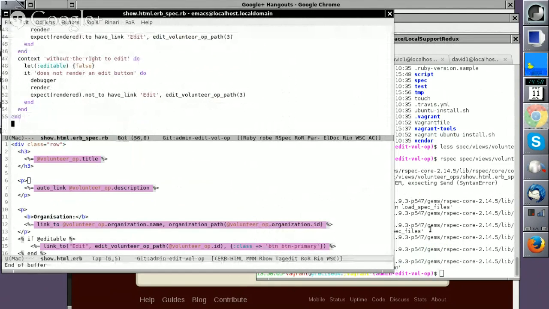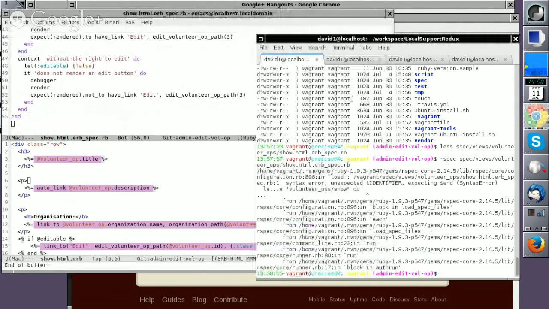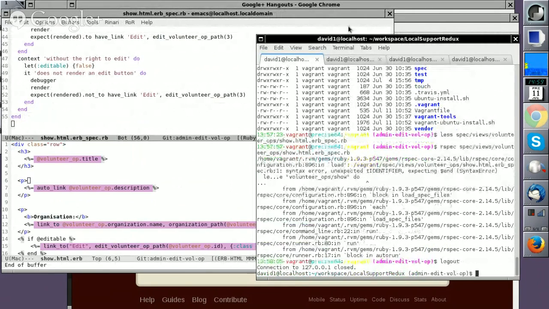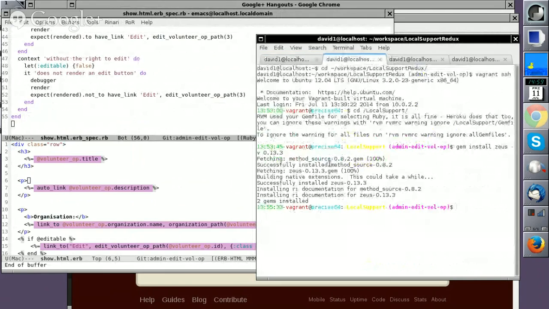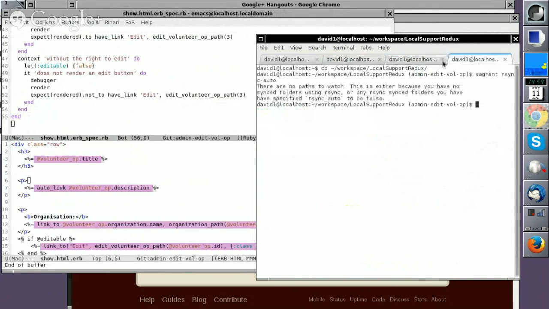I think maybe if I restart the Vagrant box, it will be more healthy. But I'm a bit skeptical. Alright.